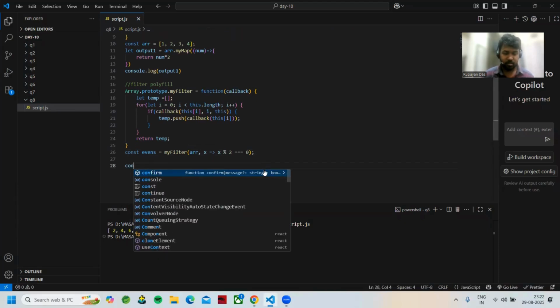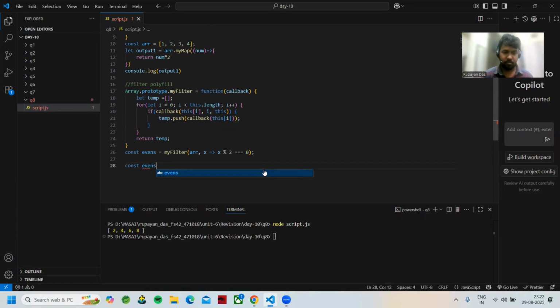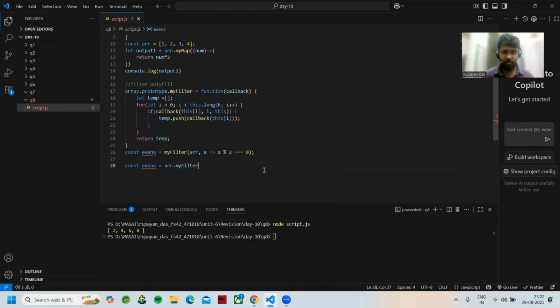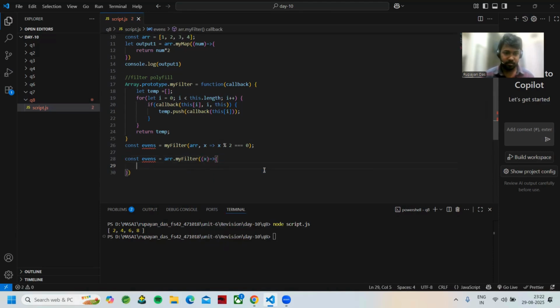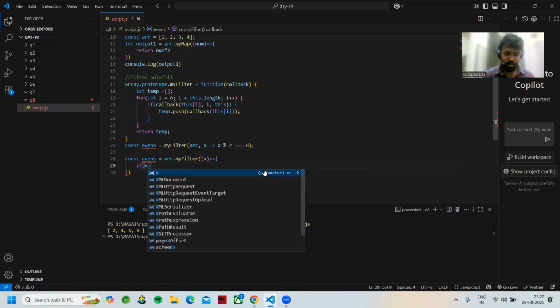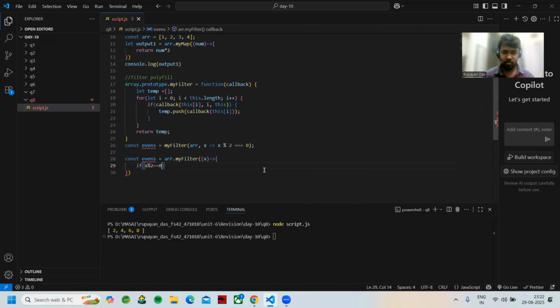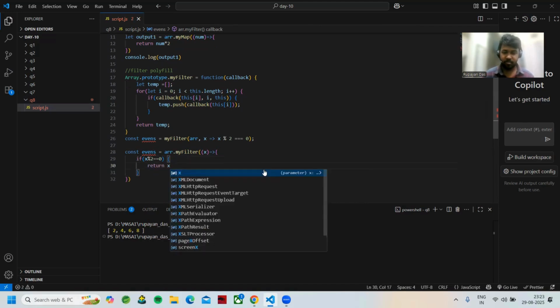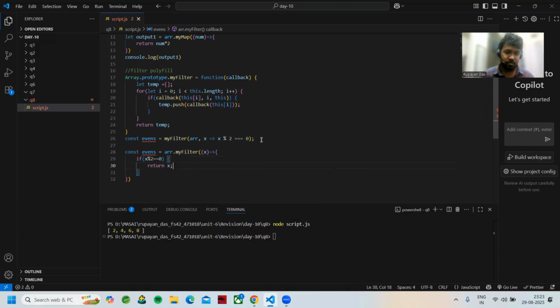I'll write const events = array.myFilter, where I get the value x, and if x modulo 2 equals 0, then only I'll return x.